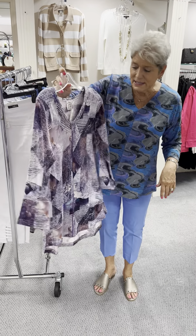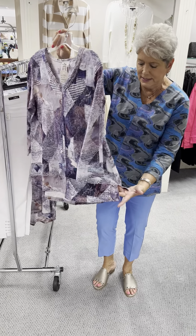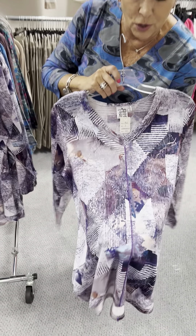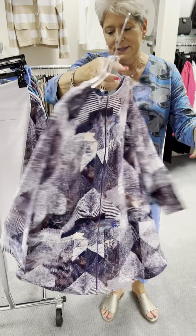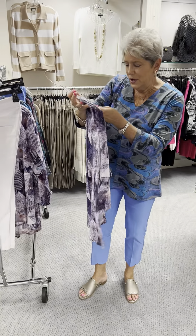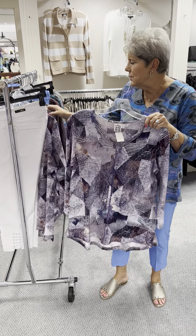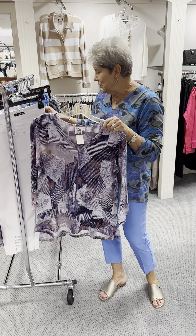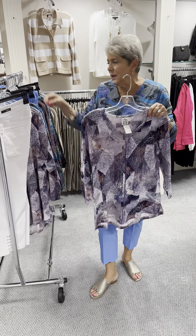This is just a basic tee. It's three-quarter sleeve, it's a little bit longer, it has a side slit, and it has a raw seam in that beautiful purple going down the front and the back. It is priced at $68 and in this I have a small, a medium, a large, an extra large, and priced at $75 I have a 1X and a 2X.